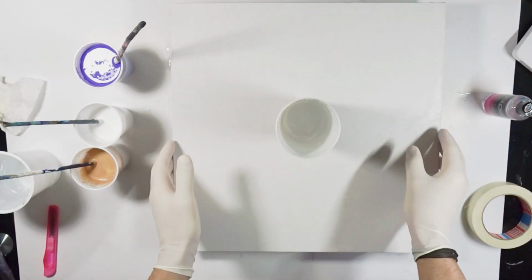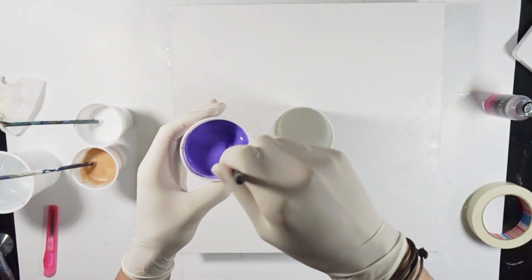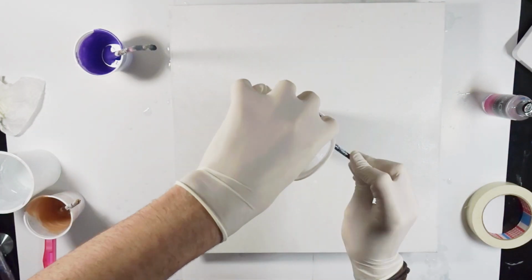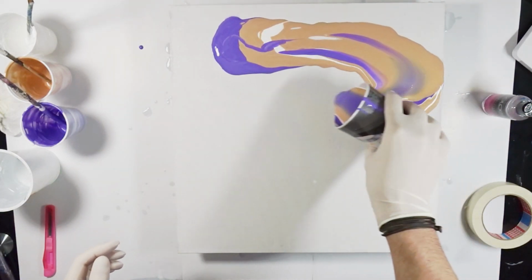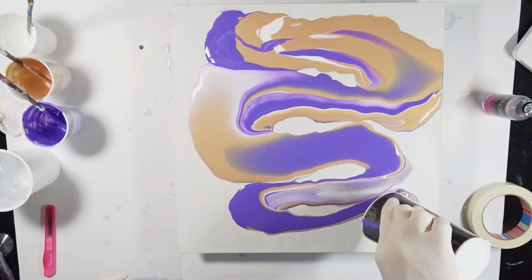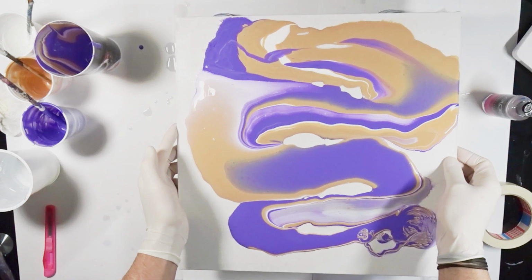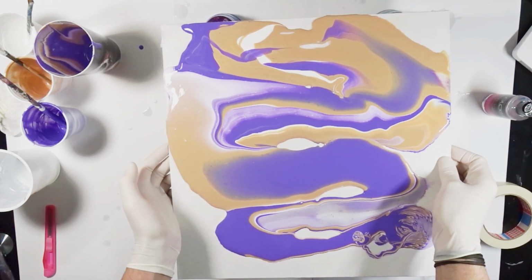Just using a cup. And this is going to be a dirty pour, so no ring pour, no flip cup, just a regular dirty pour. It seems my mixture today is pretty thin. Sometimes it's a bit thicker, but again, I don't measure, so.